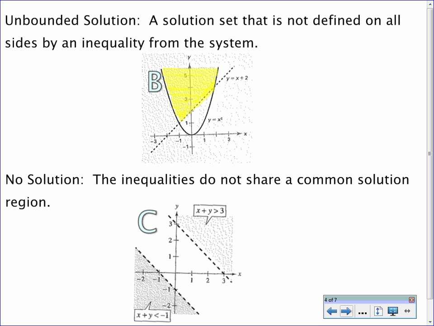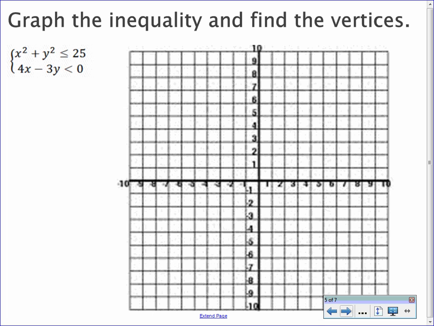Okay. So we are going to do 2 examples. Here is the first. You will be graphing a few circles today, just FYI. X squared plus y squared is less than or equal to 25. When you graph these, the first thing I would do is just look at the equation. X squared plus y squared equals 25. What does that look like? It's a circle with a radius of 5, and it's solid because it's got the equal to.